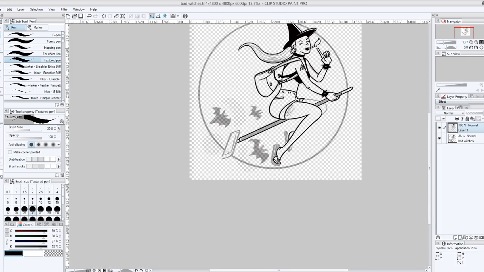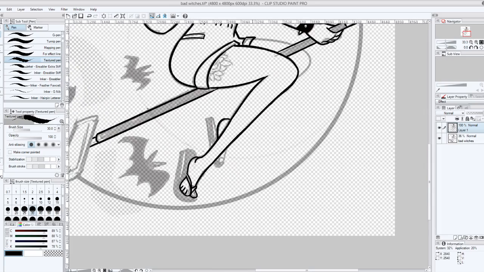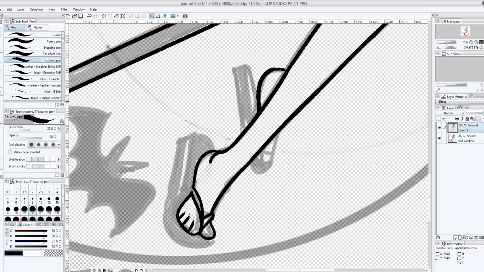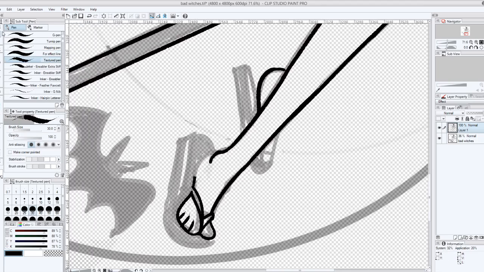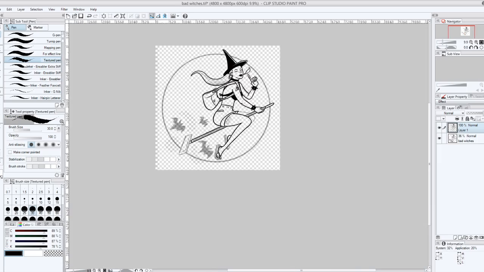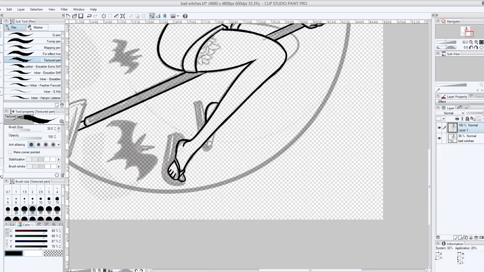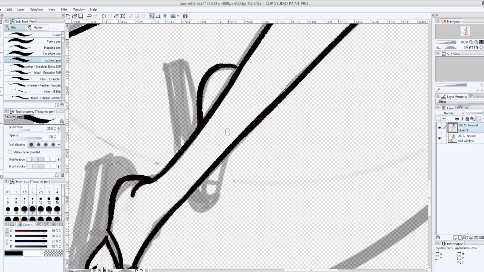Also, when I was drawing this, I made the feet bigger, but the feet still seem too small. That might be better. Yes, that is better. All you can really do is better.